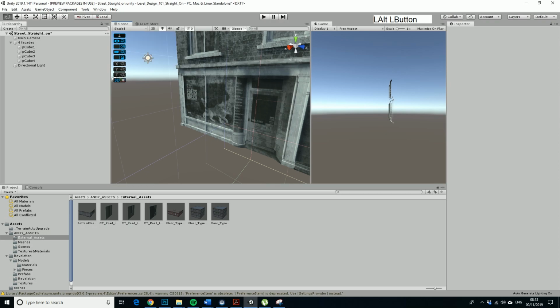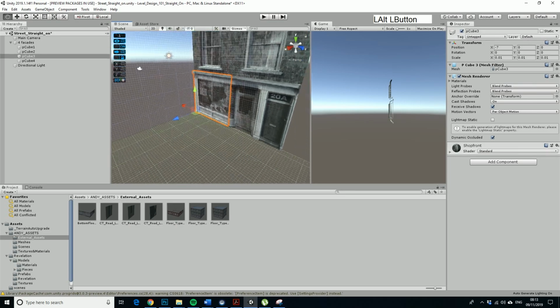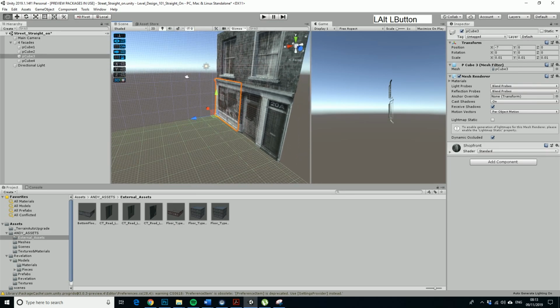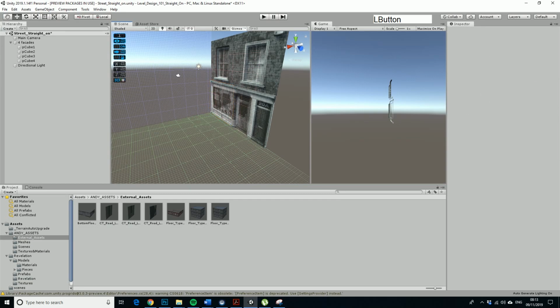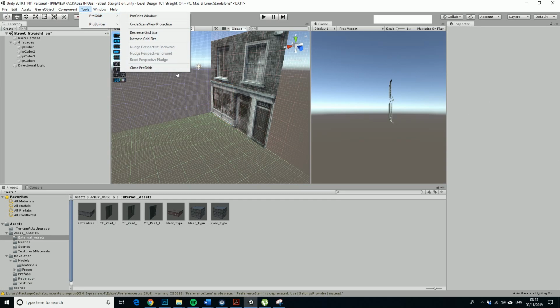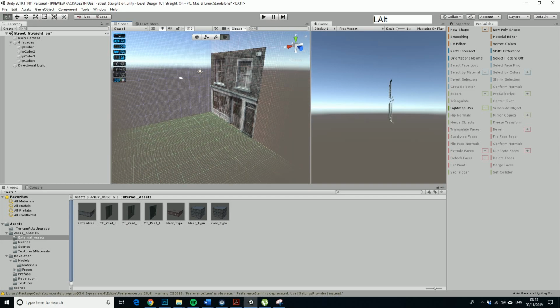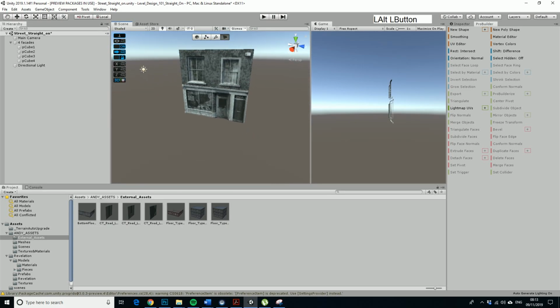Okay, so that's really the main use for Progrids, although I should point out Probuilder is something different. So let's just have a look at Probuilder. If we go to Window, Progrids and Probuilder, let's open the Probuilder window. Let's snap that over here. So this is what you use for white boxing. I'm just going to turn that off for the minute.